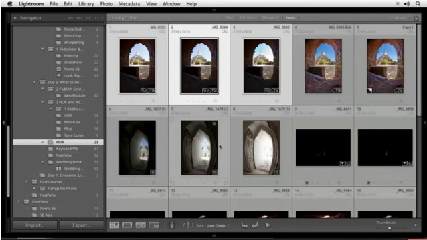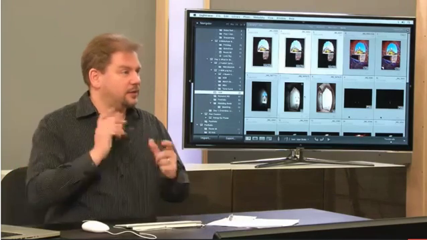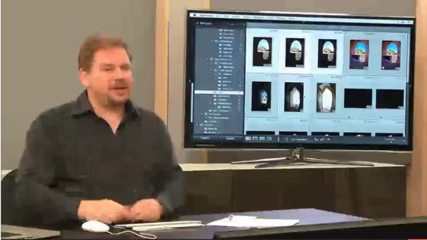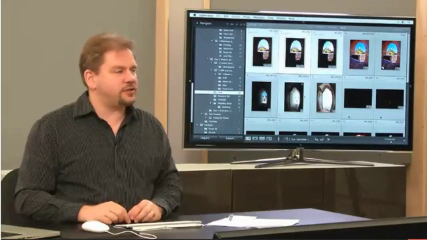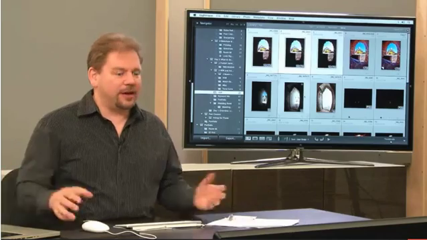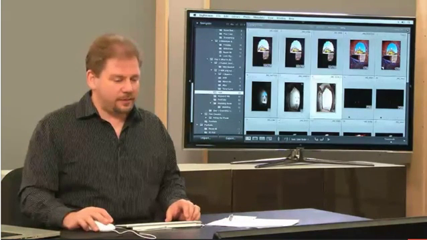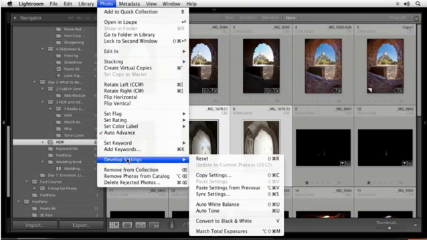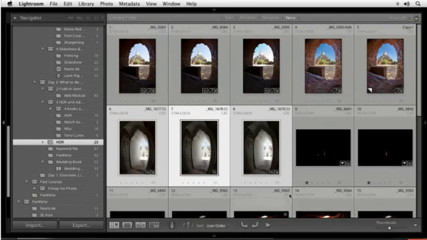So if you accidentally had bracketing turned on, and you didn't think you did, you're clicking around, just taking single shots, going click, great shot, and you're not reviewing them. You get back home, you're like, oh man, all these shots are 2 stops difference between all of them. Then you can just select the images, make the one that looks the best active by clicking on it so it's the brightest white, and then it's Photo, Develop Settings, Match Total Exposures. And that will get the other two to be adjusted so they look similar in brightness.